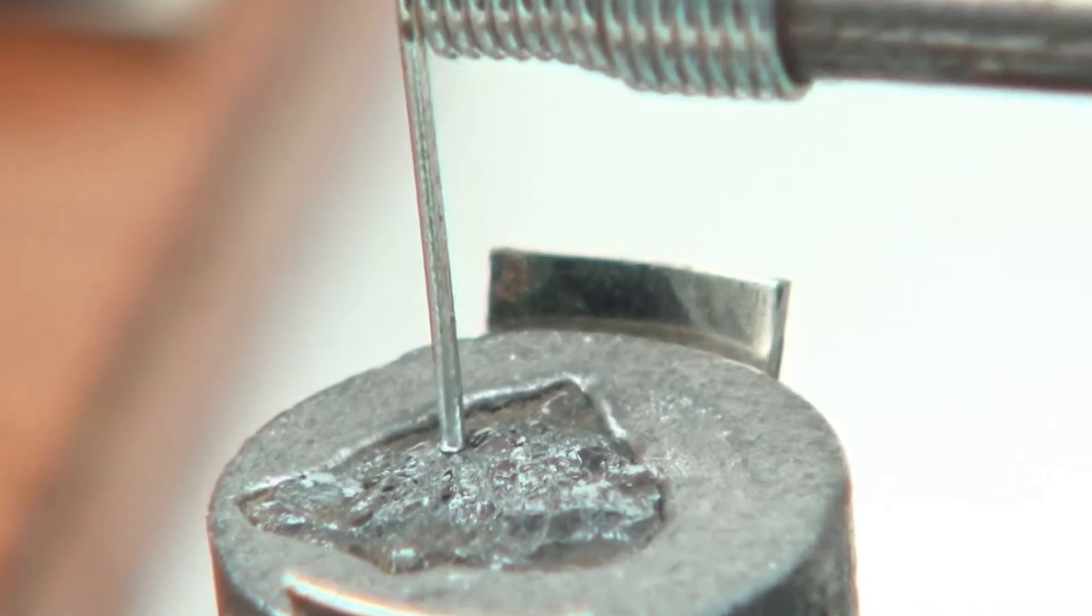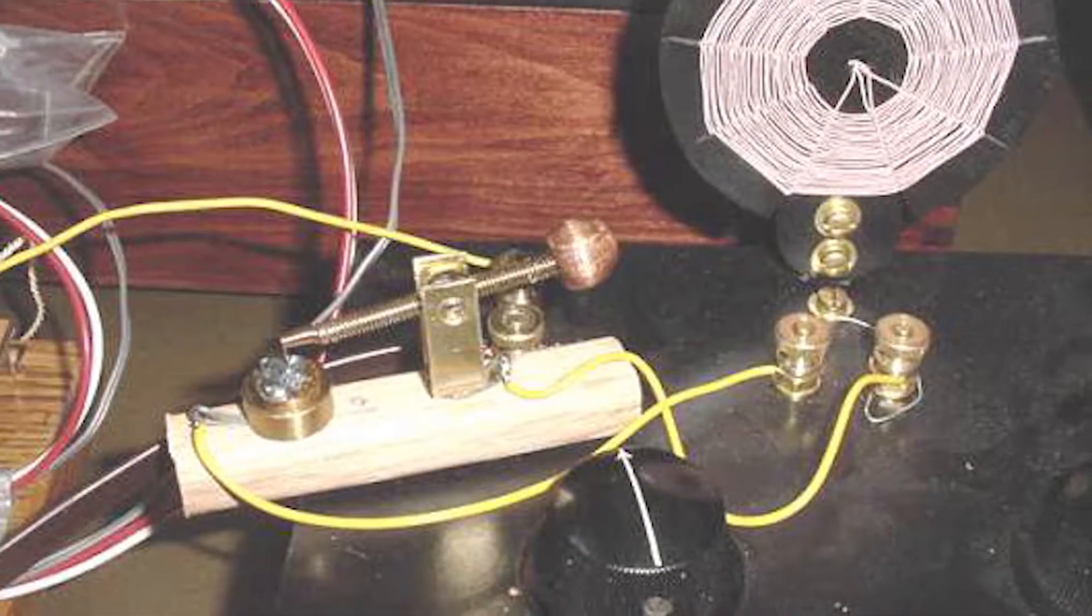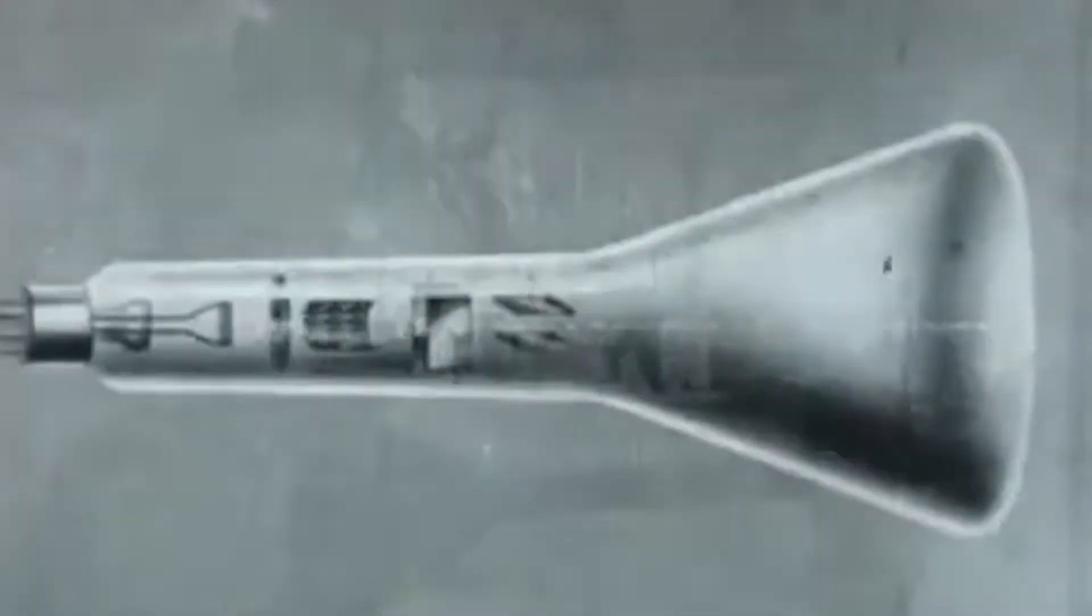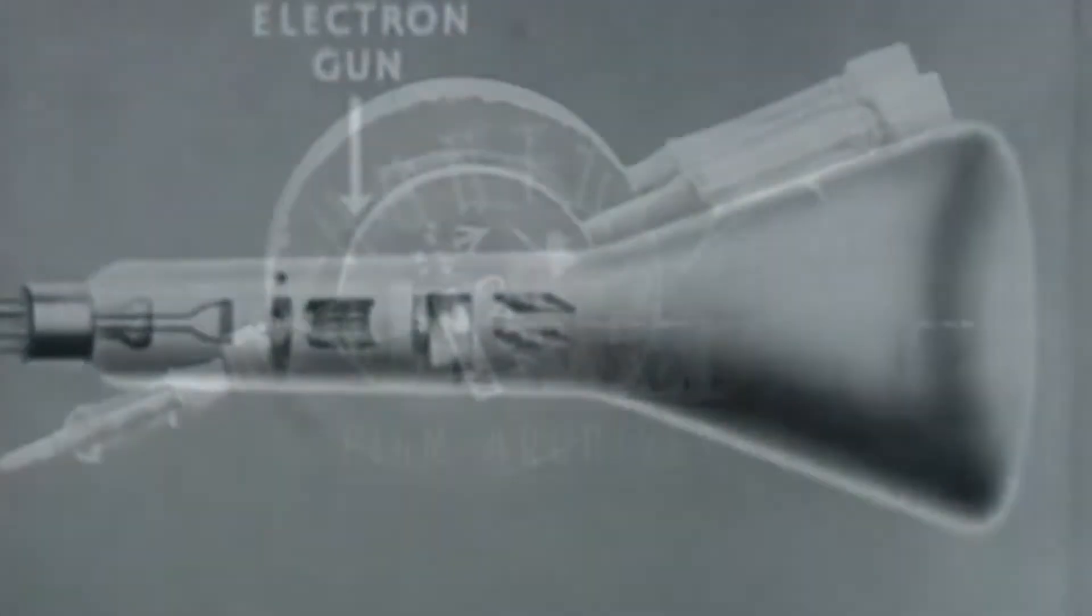However, over a period of a few hours or days, it would stop working randomly, requiring the process to be repeated. In World War II, radio receivers were made to operate at higher frequencies than ever before. The traditional tube-based radio receivers were no longer sufficient for the task at hand.